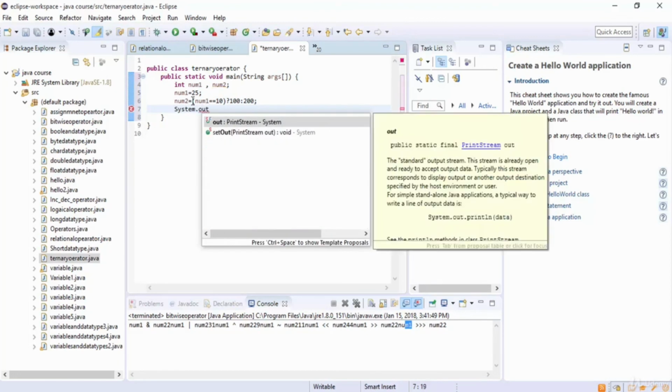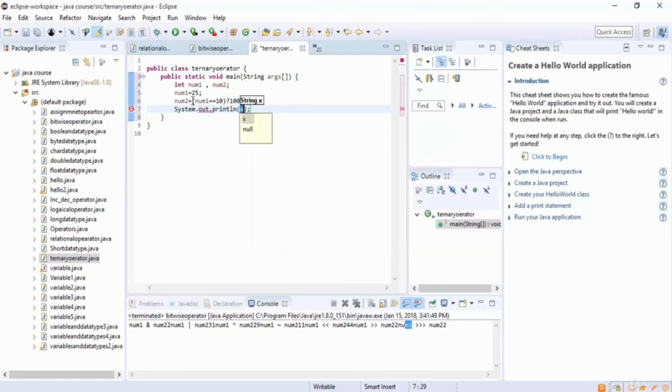Now I just write System.out.println, and the println here is num2 and concatenate num2, and now I just write num2 which is equal to num1, and num1 which is equal to 25 here, and then its expression, and then I just write the question mark sign and 100 to 100.